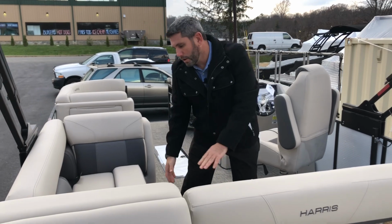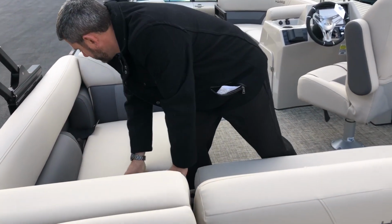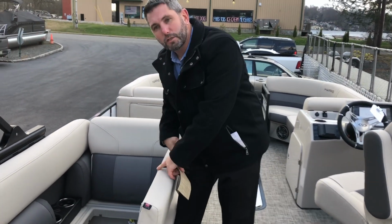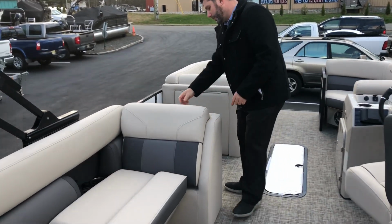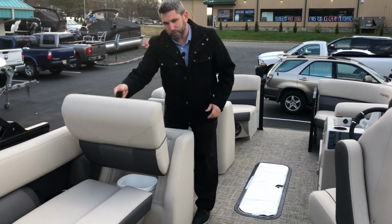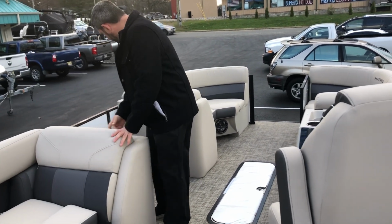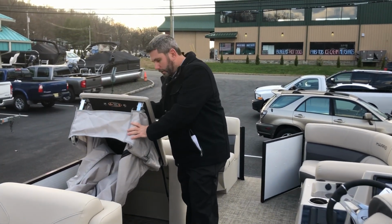Over here on the port side, we have battery switches. This boat is equipped with a dual battery setup. We have cup holders, charge ports throughout. Of course, every seat is hinged with a foam plastic underneath. As in my other videos, every Harris boat has a trash can built in on the port side couch. Moving forward, we have our changing house stored underneath.